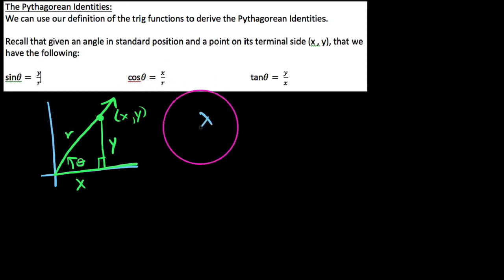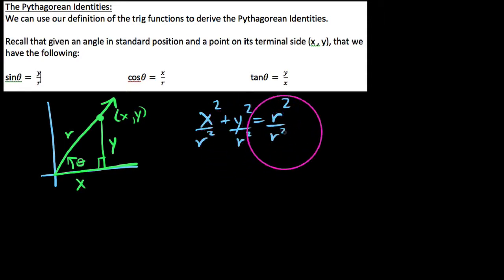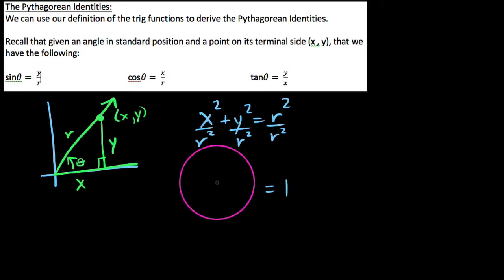So let's start with this. Pythagorean, we say, is x squared plus y squared equals r squared. If I go too fast in this video, just go ahead and pause it and rewind it. The first thing we're going to do, for the sake of playing around with this, is divide both sides by r squared. Everything by r squared. What you'll notice is the right side becomes 1. And on the left side, we end up with this.